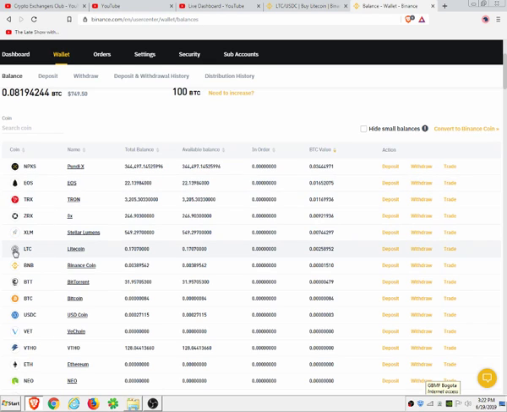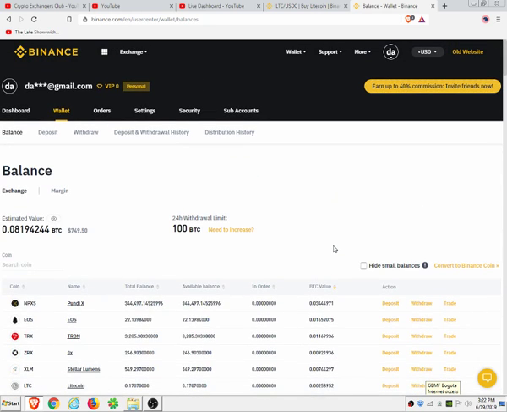Now, here we have Litecoin, which is now listed six from the top. And it shows us the total amount of Litecoin we have, the available balance, and how much of it is being traded at the actual time, which at this time none is, and the approximate value in BTC.